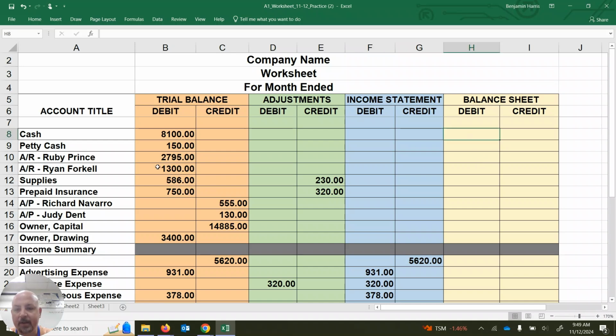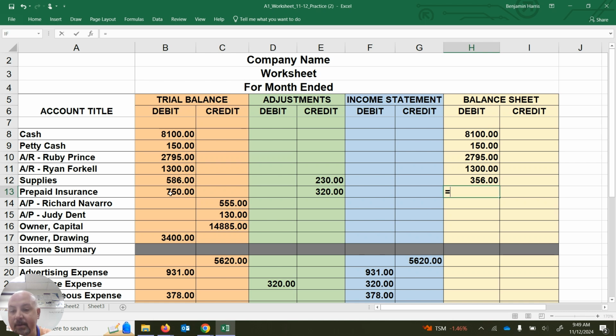We're going to do a similar thing up here at the balance sheet now. If it's a debit over here in the trial balance, it's going to be a debit over here in the balance sheet. For supplies and prepaid insurance, we need to do a little subtraction problem. Imagine this is one big horizontal subtraction problem. We're going to take the amount of supplies we had, we're going to subtract the amount that we used up, and what we're left with is $356 worth of supplies to go on to the next month with.